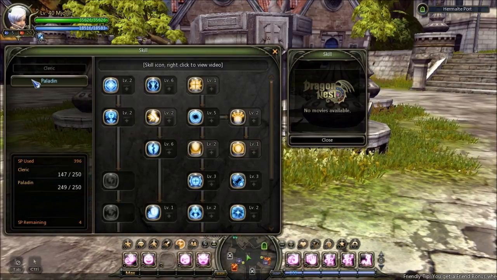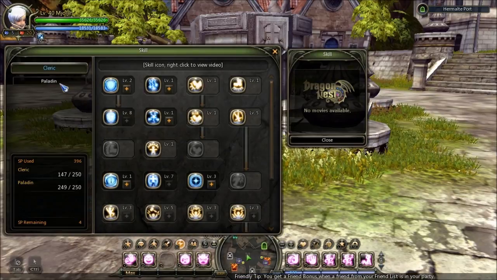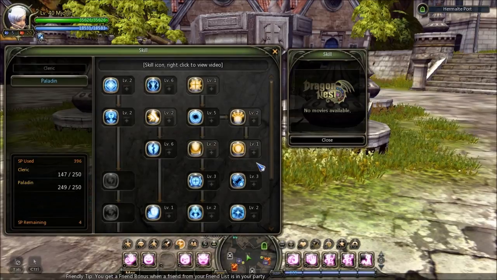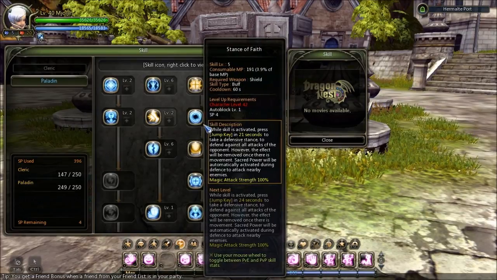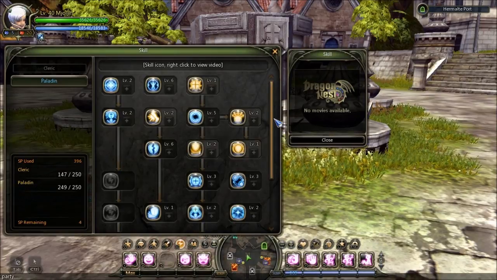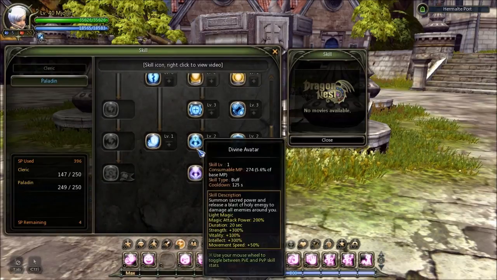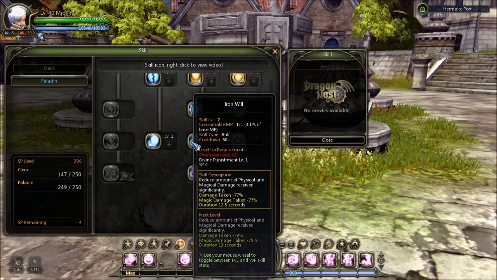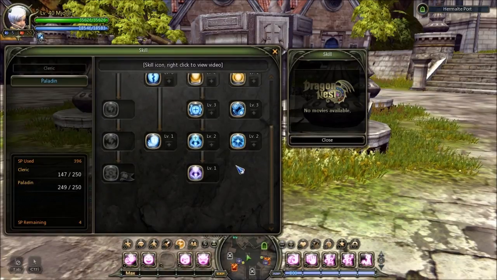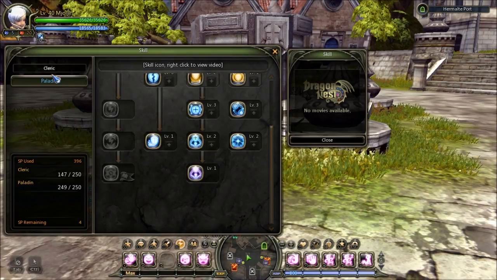Moving on, absolute blocking. You have block, which is introduced in the cleric job. And when you're a paladin, you have stance of faith, and you have the auto blocks and the aerial blocks. These are not really important because they're by chance, to me at least. And you have the iron will. Iron will is not really absolute blocking, but it boosts your damage reduction significantly.